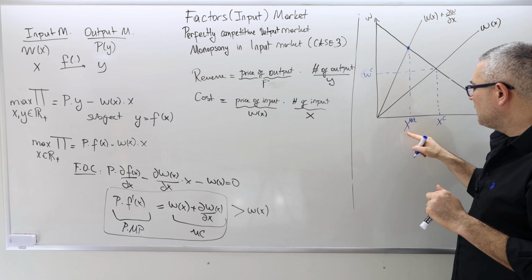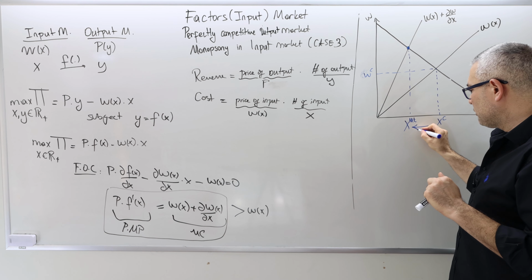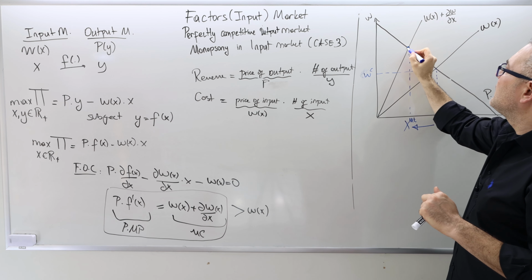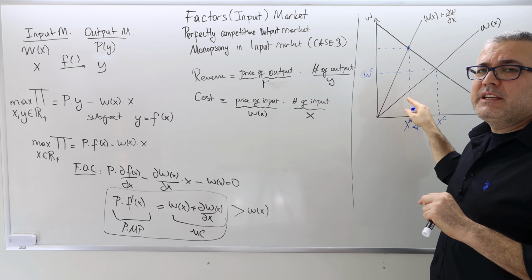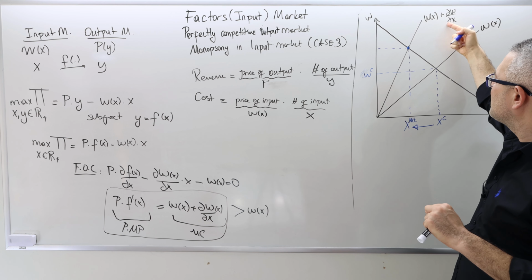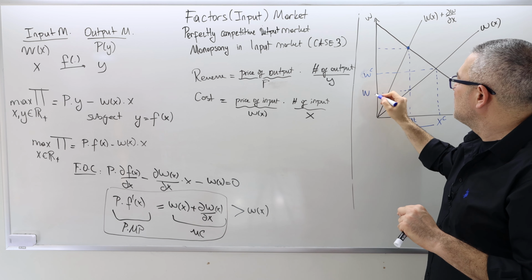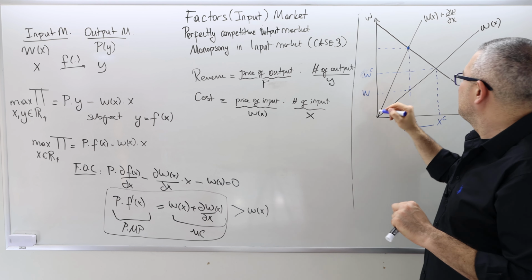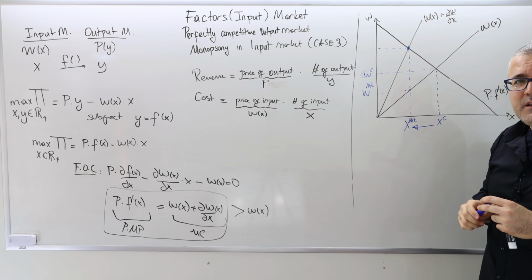So the optimal labor in the monopsonist or monopsony case is lower. Okay? What about the wage? Is it this one? No. In order to find the wage, we have to go to the supply curve. So this is the supply curve, right? This is not a supply curve, this is a marginal cost curve. This is the supply curve. So therefore, this is the monopsonist's wage. Okay?